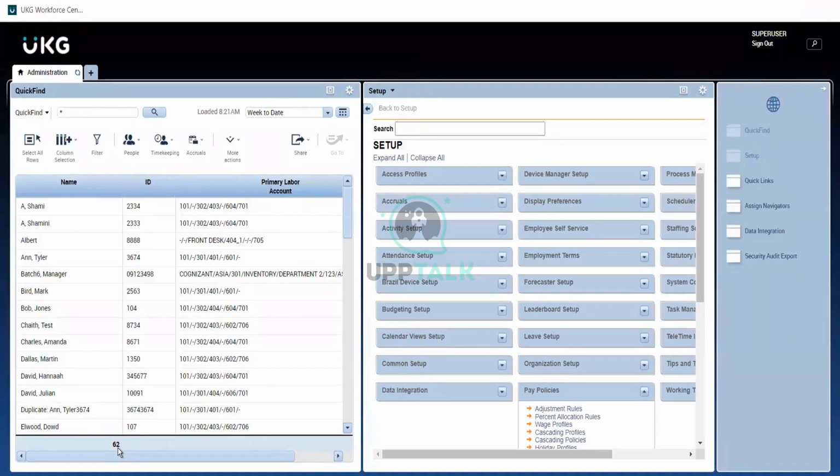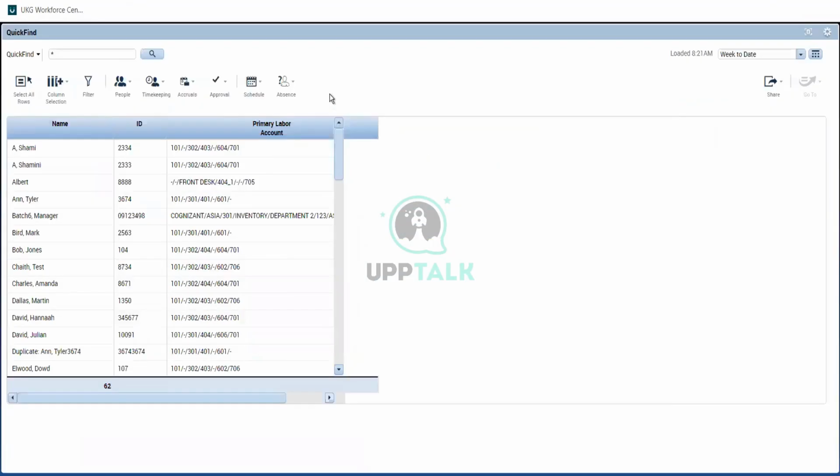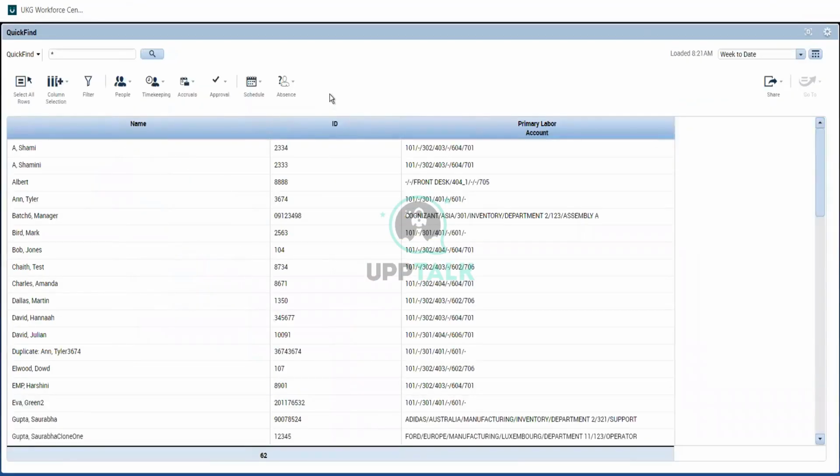So it will give you the full list of employees here, and you can expand it by clicking this. This will be the full expansion of this.